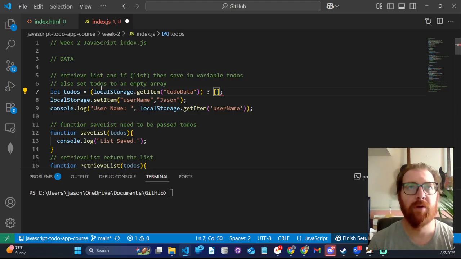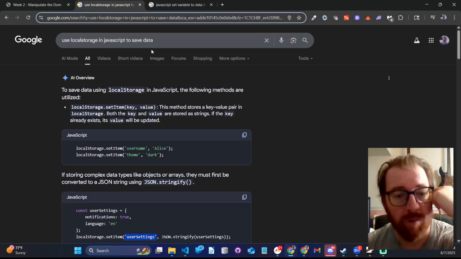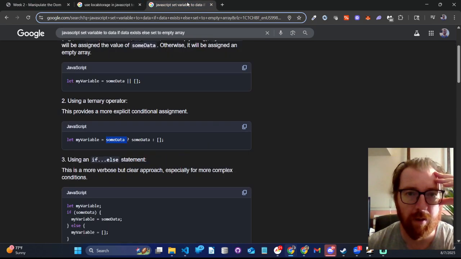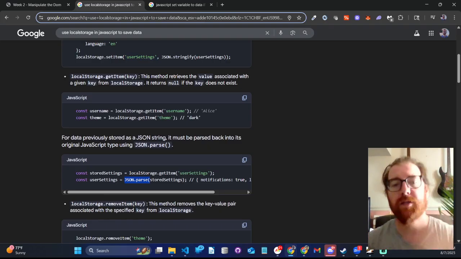stringify. We're going to have to parse whatever comes back. Take a look at our documentation. So whatever comes back is going to be in JavaScript object notation. So when we get this stored settings, we've got to parse it. So JSON parse store settings.